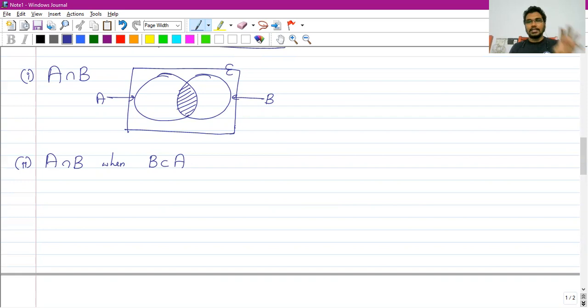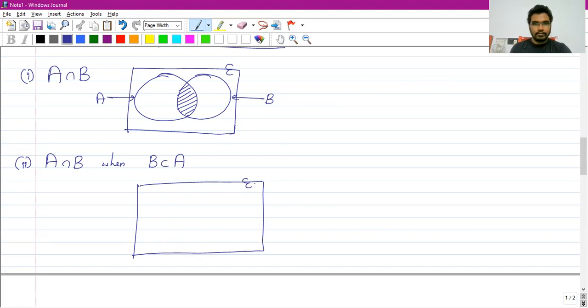So B is a subset of A. So I think you can understand. Yes. So you can denote this one in the Venn diagram like this. So if I take a Venn diagram like this, and I can mark this one as B, sorry, this one as B. And if you can understand this one, B is a subset of A. So that means B must be inside this A set.